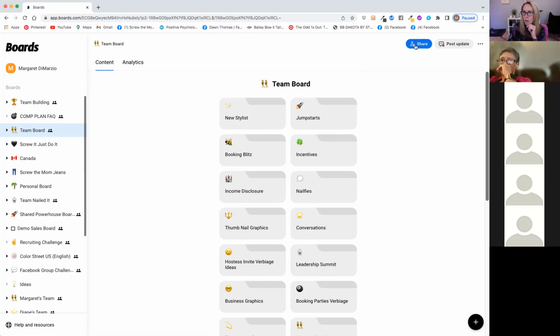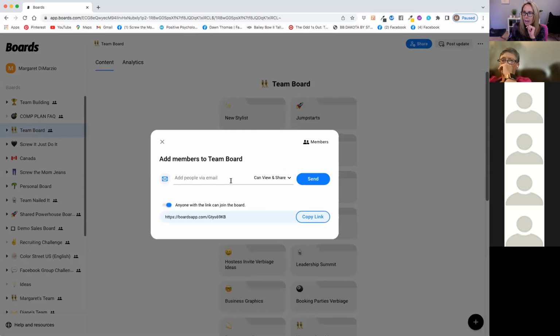I'm gonna add her. So right up on the top here, it says share. When you click on it, you can add them via email. And now you actually have options where they can edit, they can view and share, or they can only view. Now, that's pretty important, right? Because if you have a huge team or even a team of 10 people and you have people on your board, the last thing you want them to do is to edit and get rid of something inside your board, right? Now you're panicked. You're like, wait, where did that information go? So you can almost kind of have admins inside the board. So myself and another sideline sister are part of this team board and we're the ones that can edit, but everybody else can only view and share and that's it. So that way everything on this board is completely protected, okay?